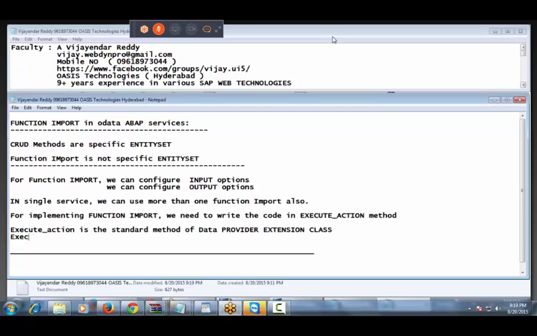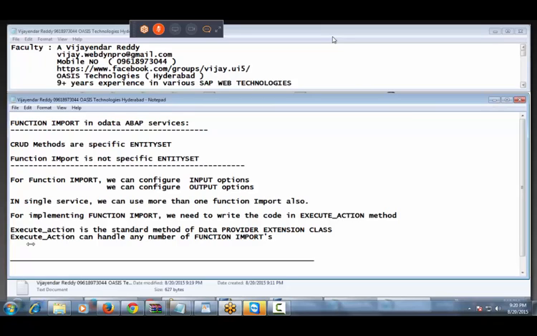And most importantly, execute_action can handle any number of function imports. It is a method and it can handle any number of function imports.